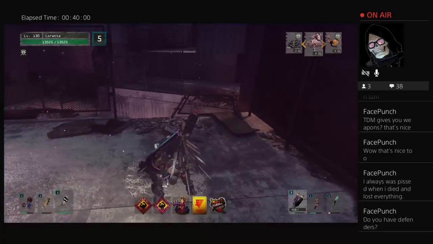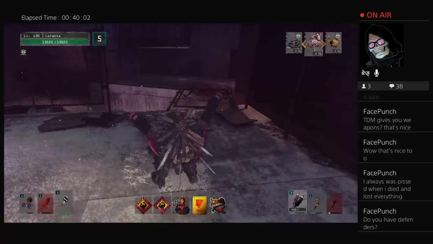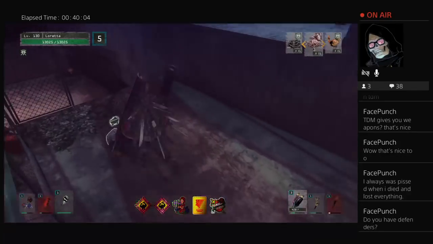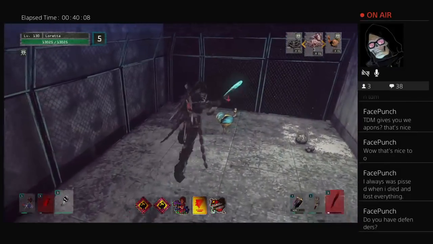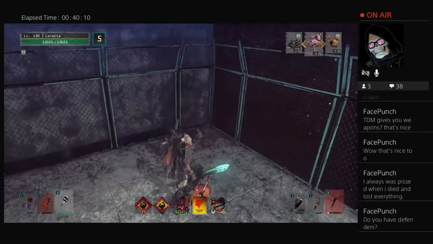I'm in diamond though, so if you want to see my defense you have to get to diamond to test it out. Cook that goose.